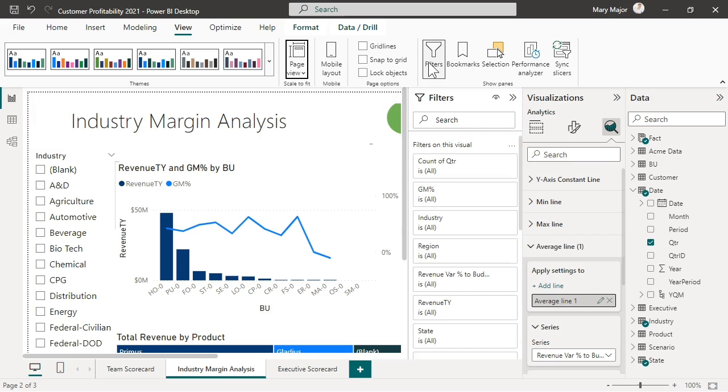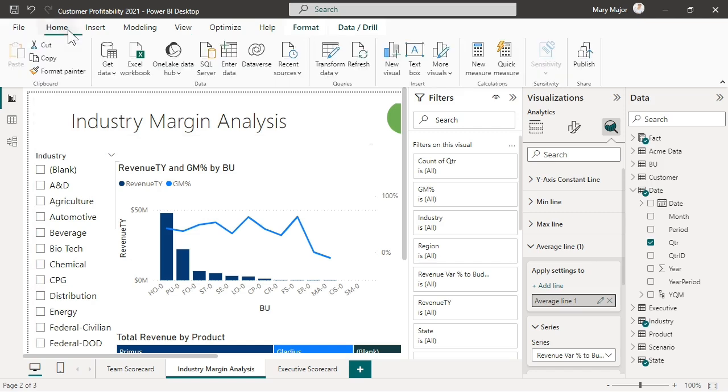Once you have finished creating your report, you can publish it to the Power BI service by clicking Publish on the Home tab. Use the Report view to create informative and engaging reports that tell a story with your data.